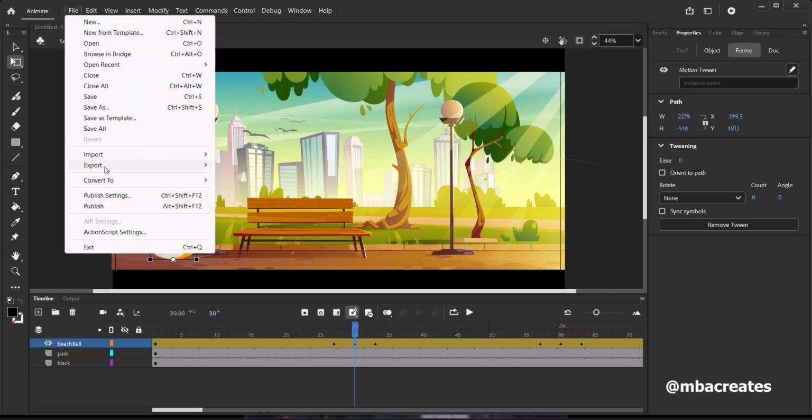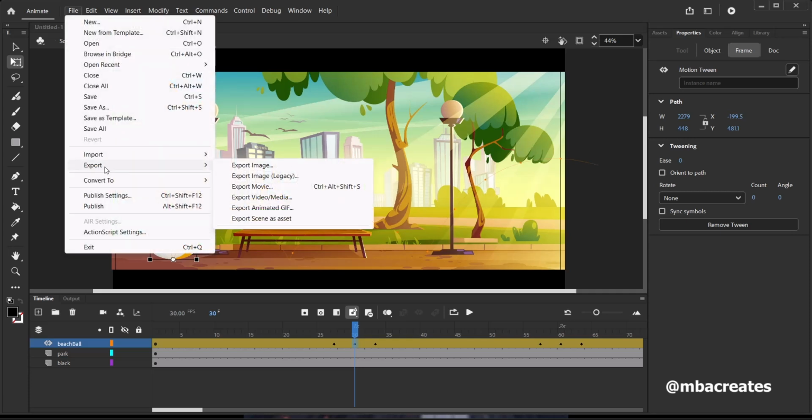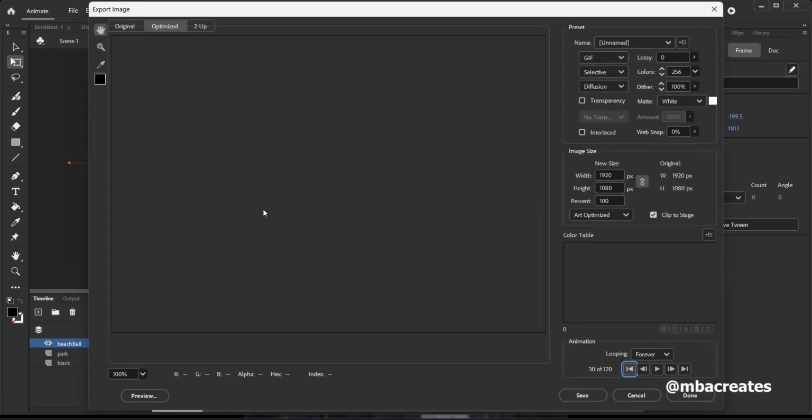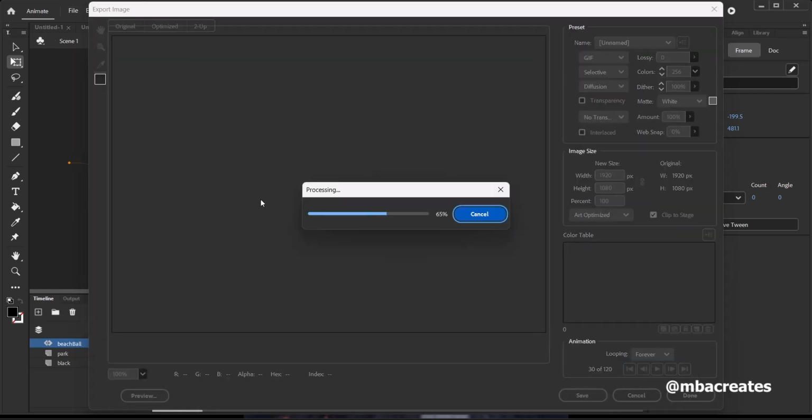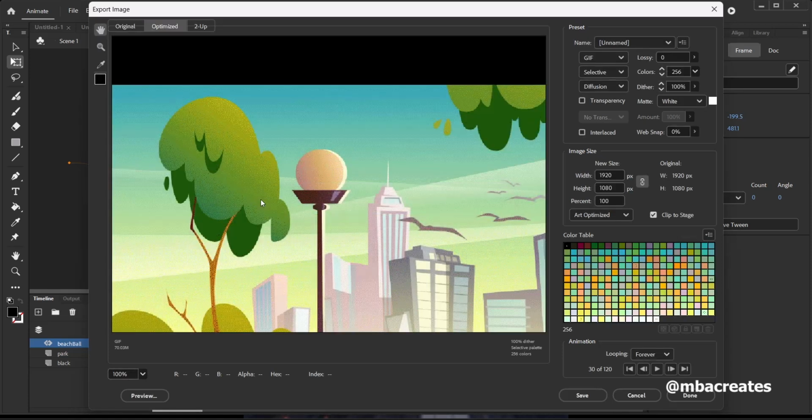We go to File, Export, and depending on the question, you choose any of these options here. So I'm going to select animated GIF for now because our project has no sound. When your project has sound, you'll be required to export as a video. Head up into the presets on your right and make sure GIF is ticked. Glossy is on 0. Your width and height are all in place.